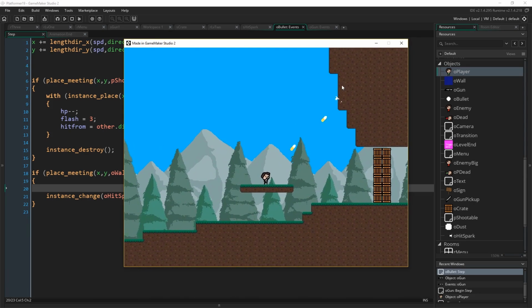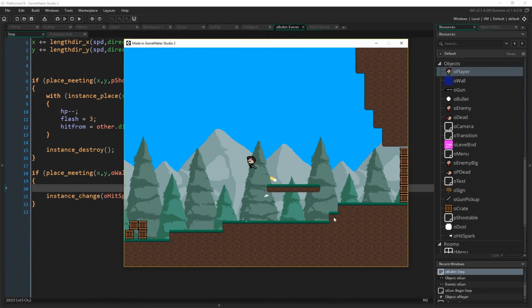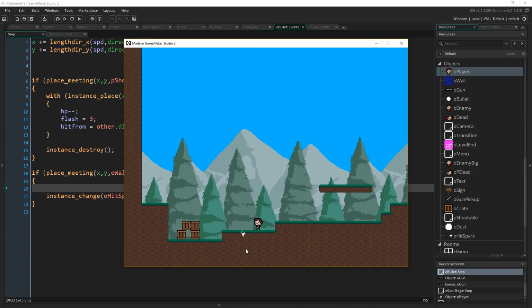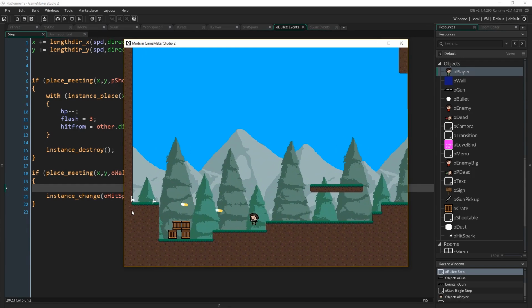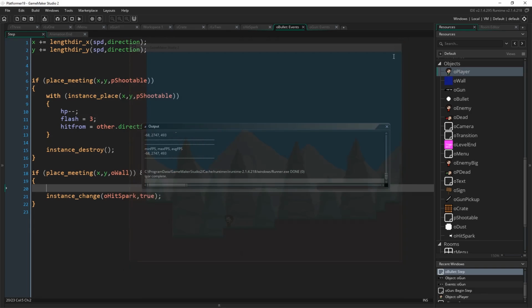You can see these bullets now have a cool hit spark effect when they get destroyed, but the problem is they go into the wall a fairly significant chunk. It's because of how fast our bullets move. They find a collision, but they don't do anything to position themselves at the wall. Some of them actually look really spot on, but that is entirely luck, just getting lucky with where the collision happens to be taking place. So how do we fix that?